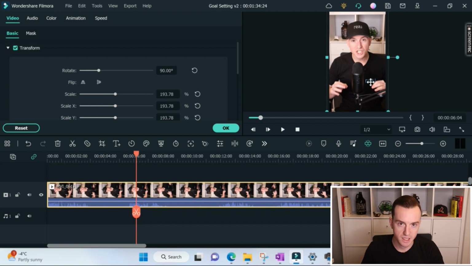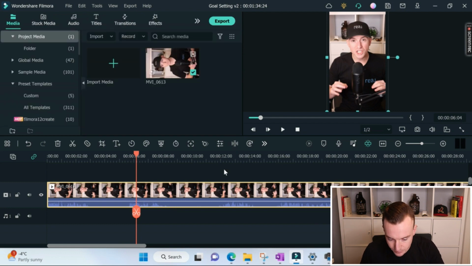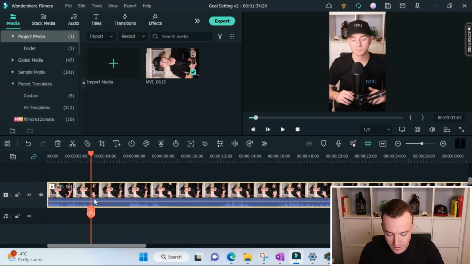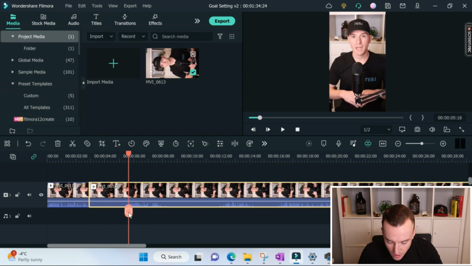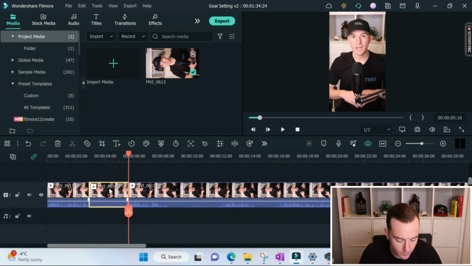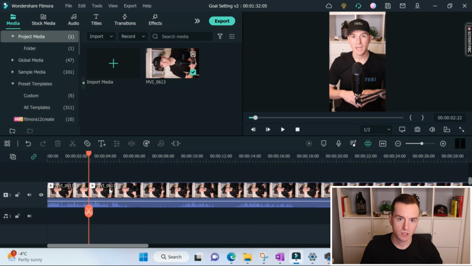But the reason I do this now is because once I start breaking these down into smaller pieces, I don't want to have to adjust them individually. I want to do it all at the same time. Now, as I mentioned, most of the time, or if you're just getting started or you don't have the capability, you're going to come in here and unfortunately you're just going to have to come to each one and delete all these gaps in between.